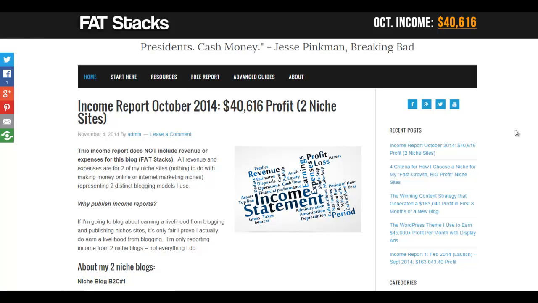So the first thing is content area. Here is the content area. It's 860 pixels wide, which means it can accommodate a 728 times 90 size banner ad, and those have performed really well for me in the content. I'm not saying that they're going to work equally well for you, but for me they've done really well across two different niches. So I particularly like being able to put banner ads inside the content.